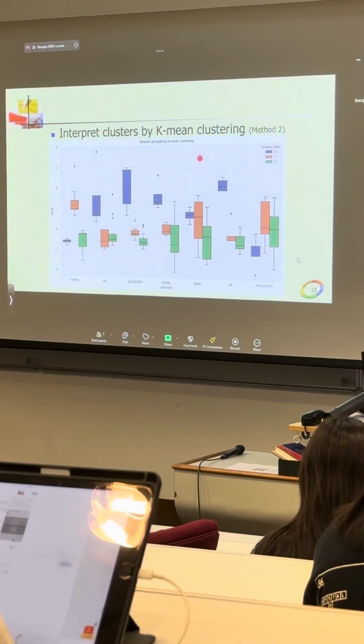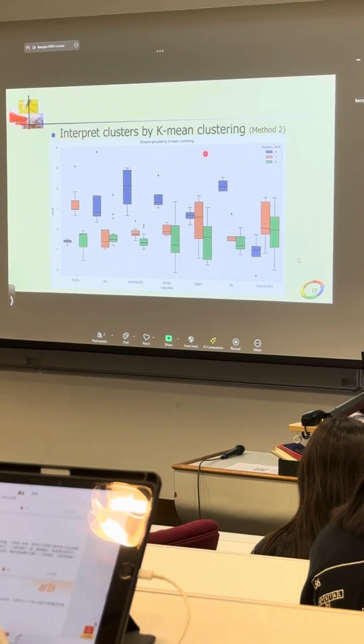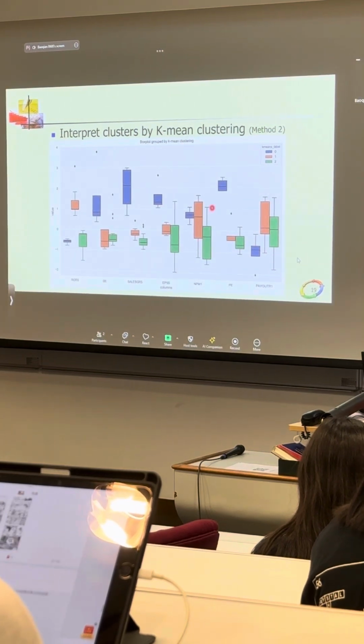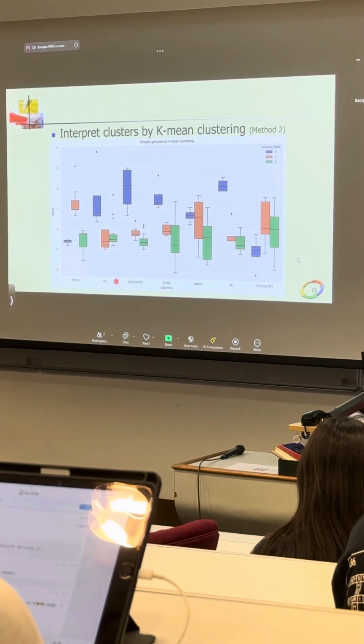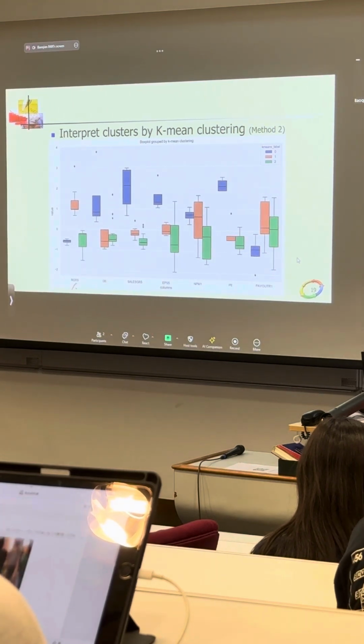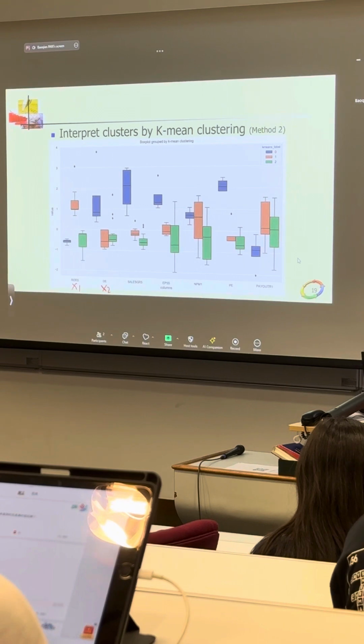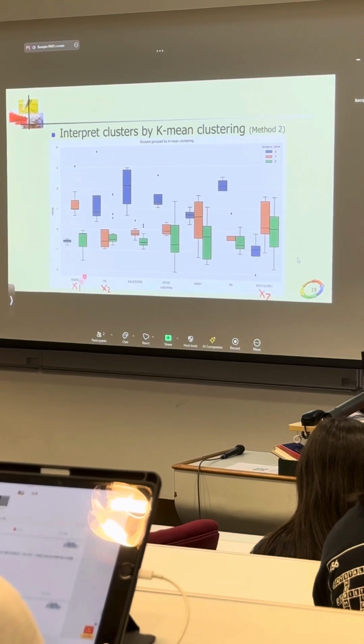If you want to present your result to your boss or to your client, a graphical technique is better. But that will be out of the scope for this course, I only show you the result. Now, you can see we have a side-by-side box plot, which is method 2, to show the clustering result and help you generate the name for each cluster. Now we have x1, x2, etc., up to x7. For each predictor, we have a side-by-side box plot.